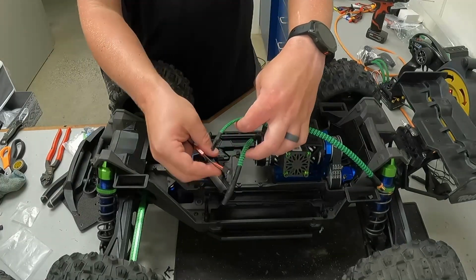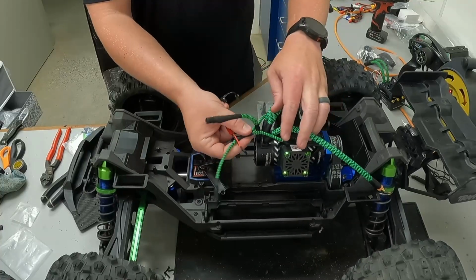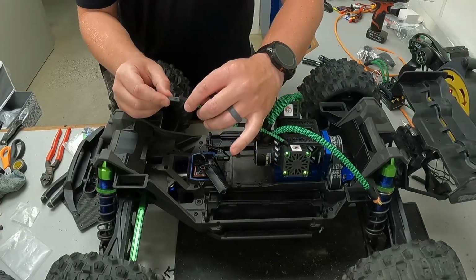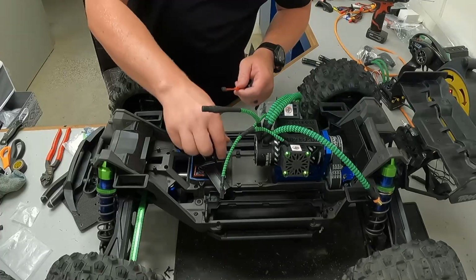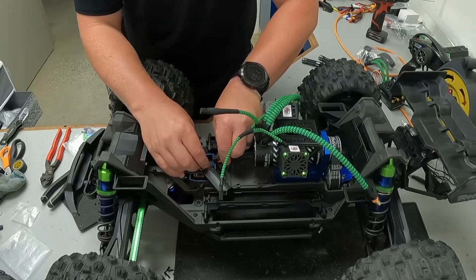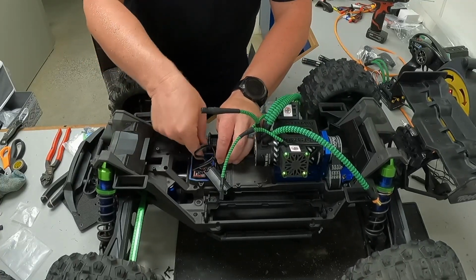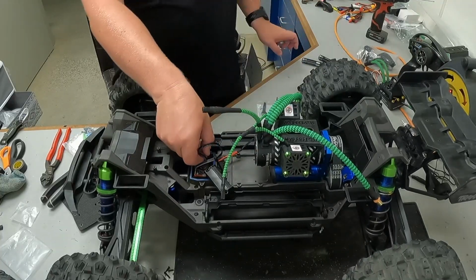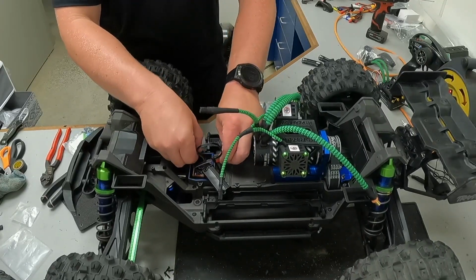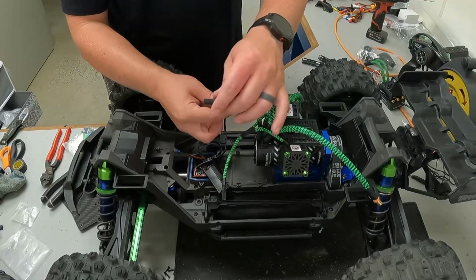Go ahead, and I think I'm going to flip my sensor wire through here as well to keep that cable management going, and we will throw on the connector here. Actually, let me see. Before I do that, I'm going to try to work on this end. Hopefully I get it in the right orientation so I don't have to pull everything off. It's hard to test stuff when you've got your factory ESC pulled out and everything. So hopefully I'm not pulling anything back through to switch the plug orientation.